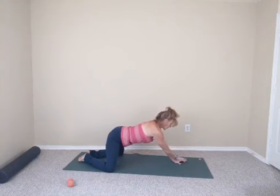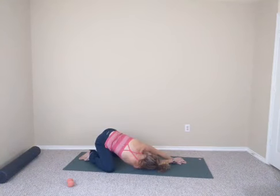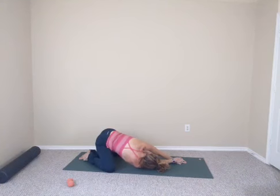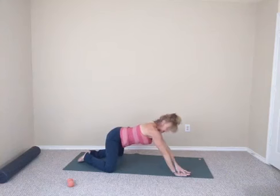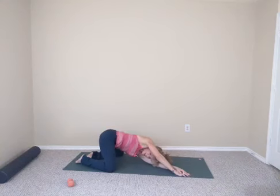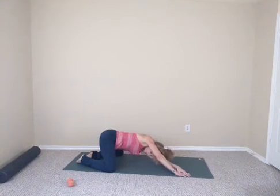Good, now inhale breath, press down with the hands to lift up. Exhale, take your left hand on top of the right, sink into the left shoulder, look underneath your right arm, stay there for a breath, inhale. Exhale it out. Come on up, inhale. Left hand here, right hand on top, and then exhale. Drop your head between the arms, drop the right shoulder down, and just take a little peek underneath your left arm here. Inhale, breath. And then exhale it out.